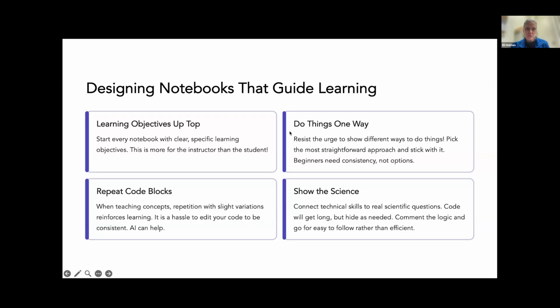Repetition of how you do things. So these things kind of go together. So doing that, and then showing the science is super important to keep people engaged. So they're like, yeah, you can do really cool stuff, but not showing them all the code, kind of glossing over that. So you make a transition from skills to, hey, now let's see some cool stuff.